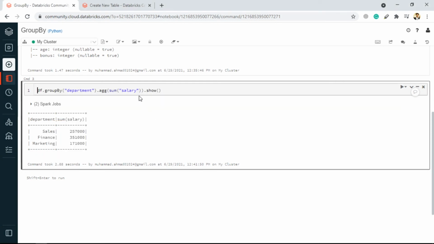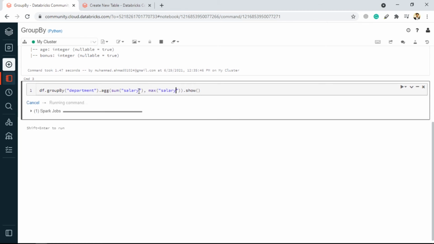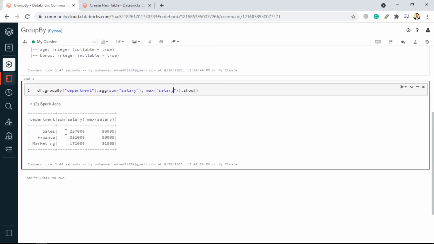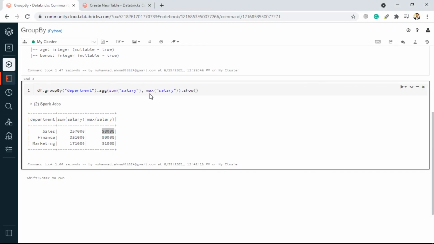And let's say if we don't want to only sum it, we want to get the maximum salary as well. It will just go like that, and we can put maximum salary, hit enter. It will provide us with the total sum of accumulated salaries for that department, the maximum salary that is being dispersed in that department, which is this one, and we can also go for the minimum and so forth.